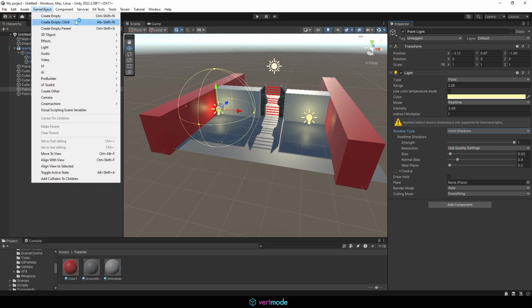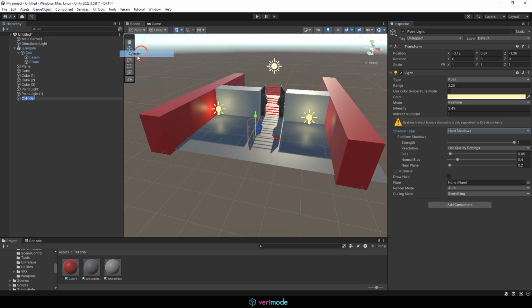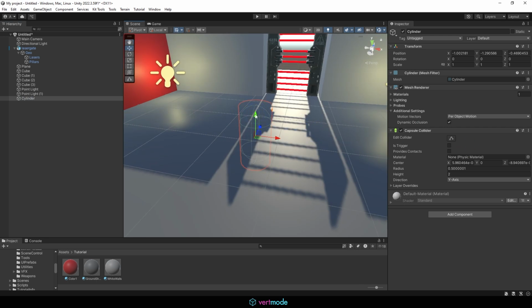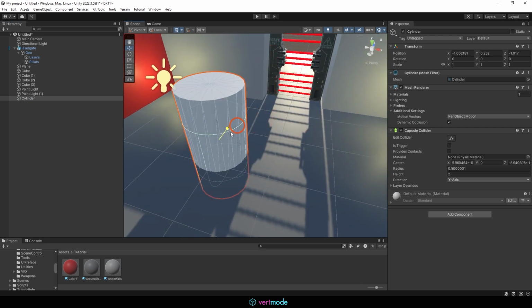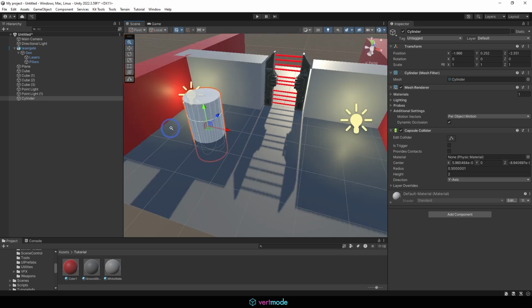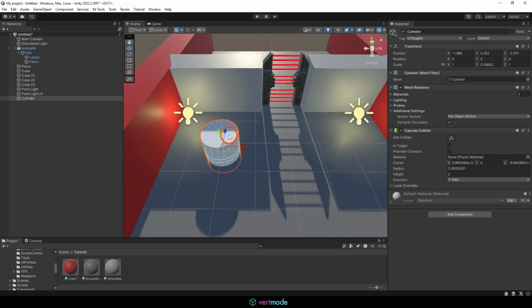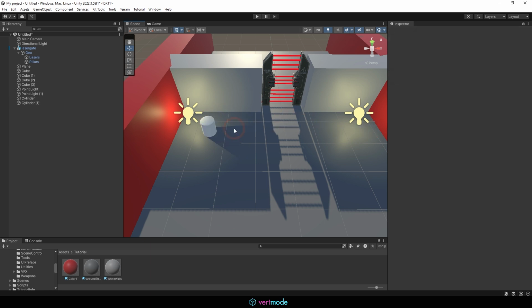And we can create a sub-object here just to kind of give us another object to look at. We'll go ahead and maybe use something like a cylinder to represent a crate or something of that sort. And then we can have the effect here of this light casting a shadow. So maybe some sort of object in this scenario being lit by this. Maybe make it a bit smaller. That way we actually see it occurring in the light. And we can do the same thing here on the other side.